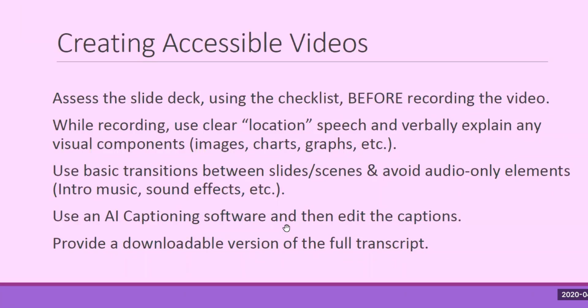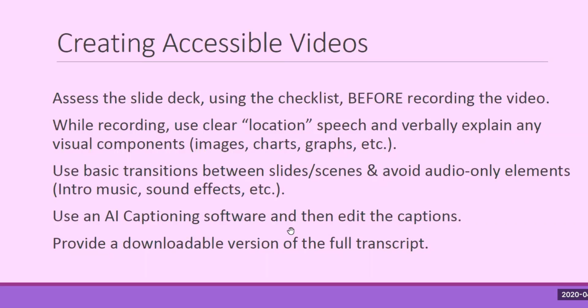And then whenever possible, provide your students with a downloadable version of that full text transcript. At the e-learning office, we really provide a full range in terms of HTML files, EPUBs, PDFs. We have still frames from the videos along with the text. You don't have to do all of that, but at least provide a downloadable version of the transcript document.